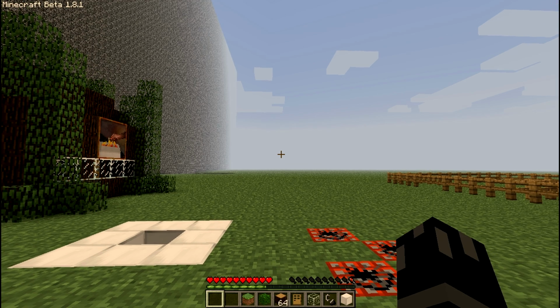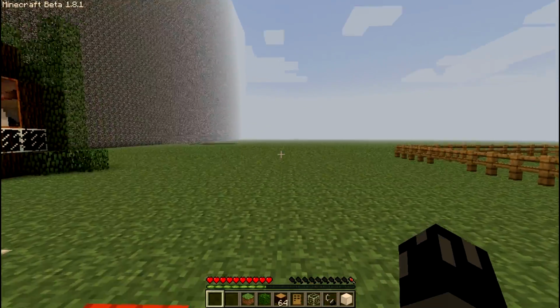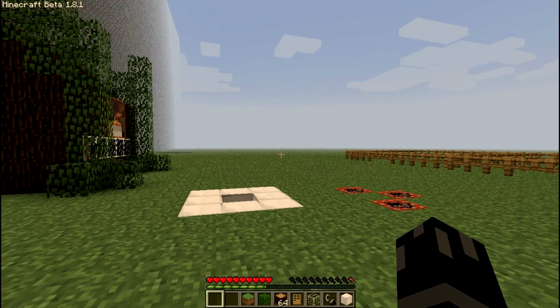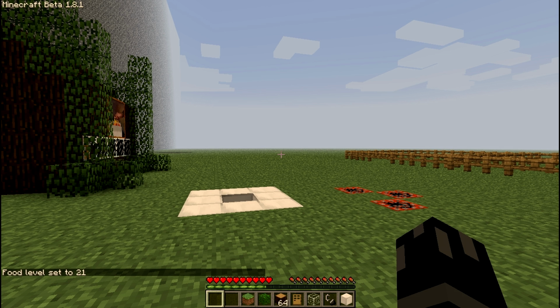Now, if you can see down here at the bottom, my food bar is pretty low. I'm almost out of food. There's a couple ways to do this, but I'm still keeping this in order. The first command happens to be feed. I believe the maximum quantity is 20 hearts and food, and 10 would be halfway. So if you just type feed 20, you're completely full.